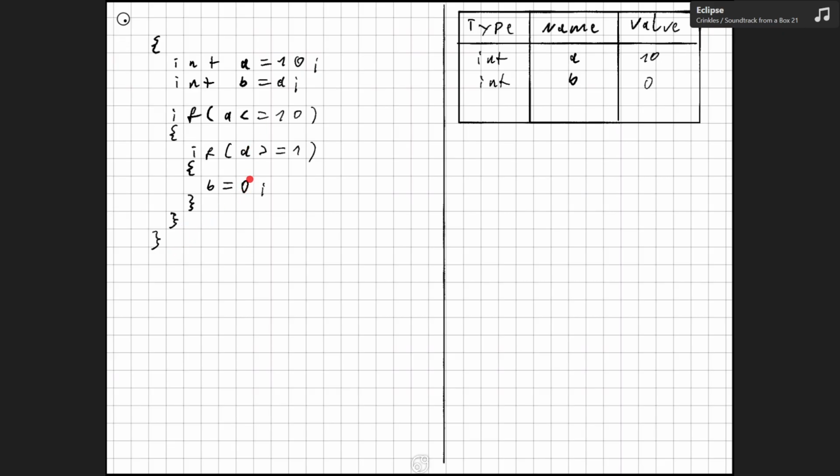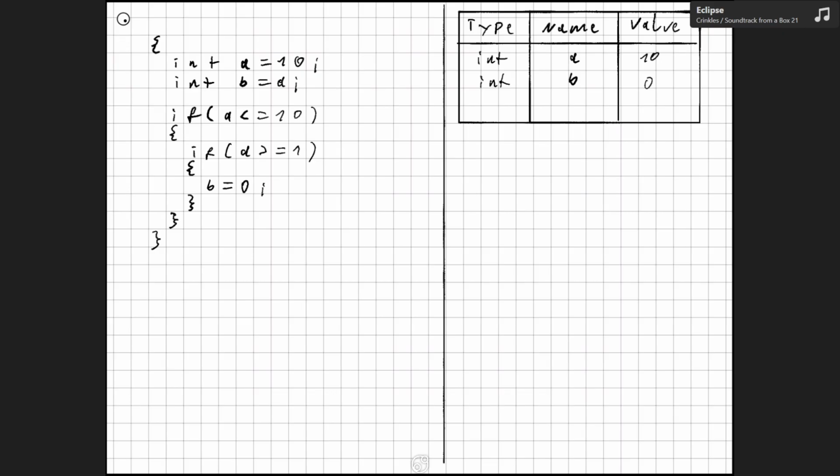So we didn't need to change the structure of the program. We just switched the values we assign by default and the value we assign with those conditions, and that way we get the correct result. If a is within the range of 1 to 10, then b will be 0. If it's outside of that range, if it's less than 1 or more than 10, we will set it to 0.